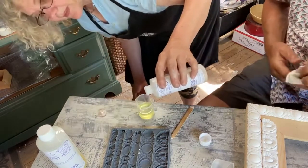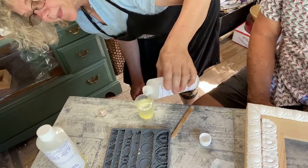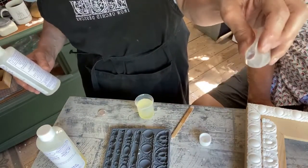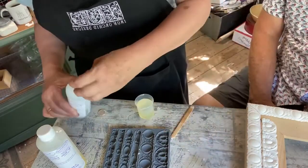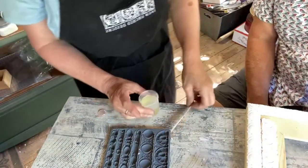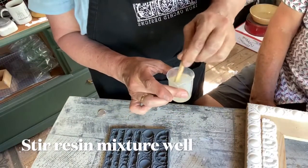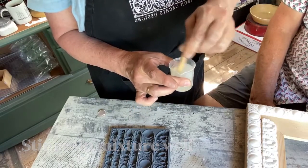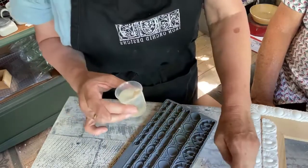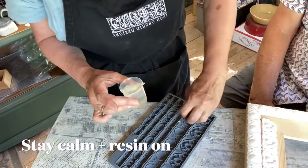I know, but trust me, these little containers are great because they have a pour spout. And that's how I kept cracking these things, because I would twist them like this to pour them into the mold. And trust me, I broke a lot of them. Okay, so the next step is to just really stir this together. Make sure it's totally and thoroughly mixed in. And I know when I first started doing it, I was panicking that I had to do it so fast. But you do have a little tiny bit of wiggle room.